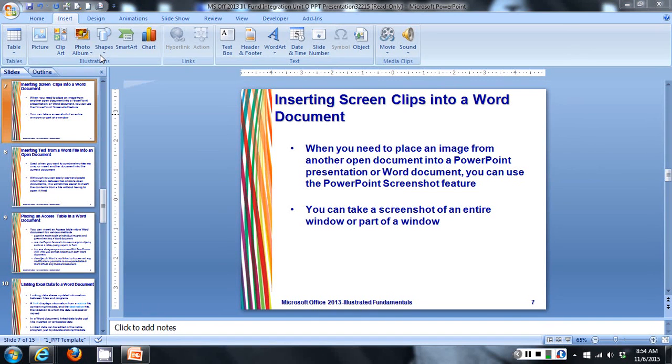embed it into your PowerPoint presentation, and then use the photo cropping features or adjustment tools to size the screenshot appropriately, and then you could add text underneath and a title to the slide to give additional structure. But that's a very, very handy tool in Microsoft Office. You can use it in pretty much all of the applications that we've covered to this point, Word, Excel, and PowerPoint, and it's something that I see used pretty regularly where I work on a daily basis.